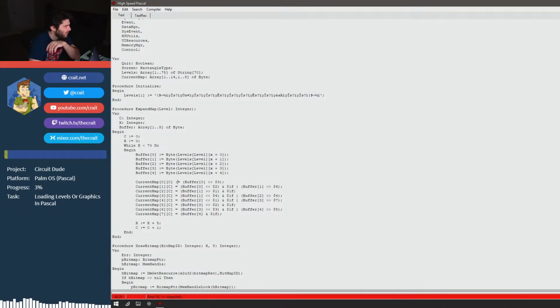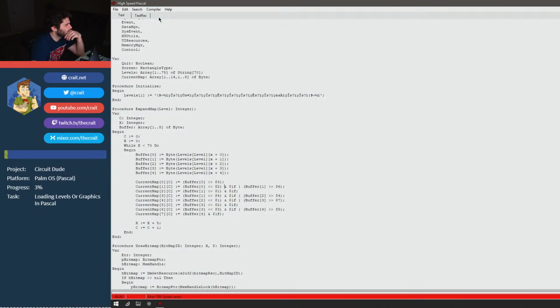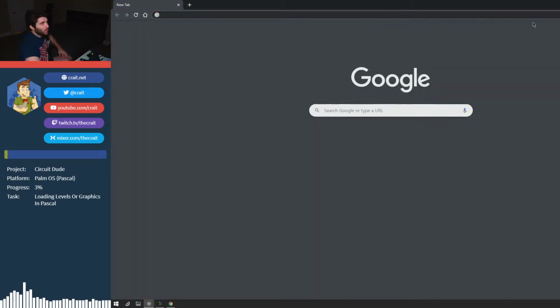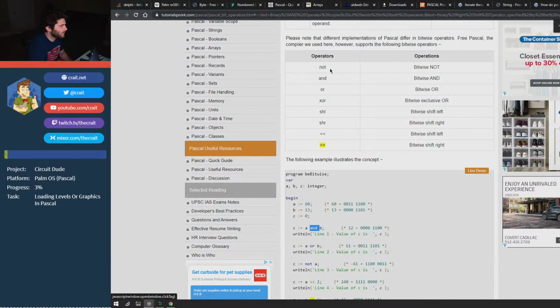Okay, of course, I knew I was forgetting something. Syntax error. Let's see, I think I have to use a keyword for and. Bitwise and is just the word and.